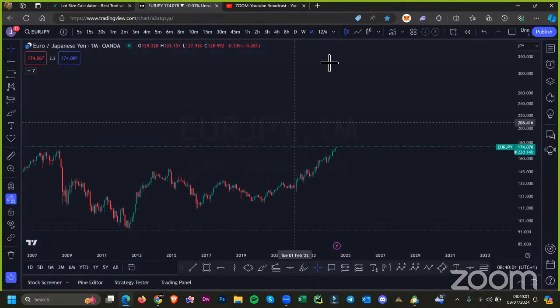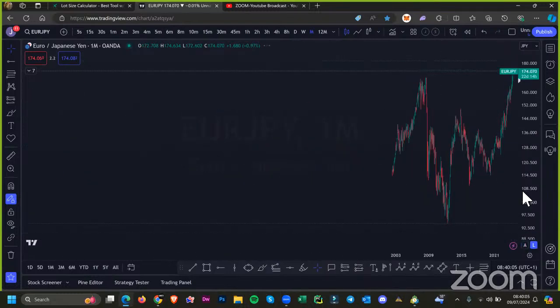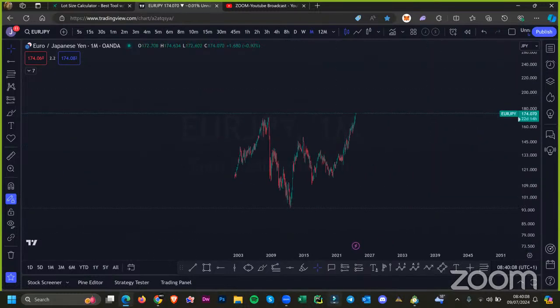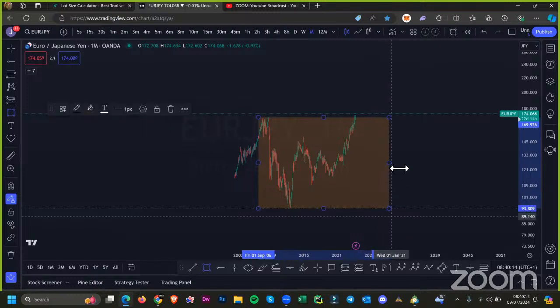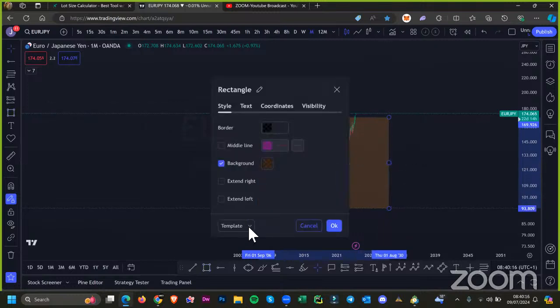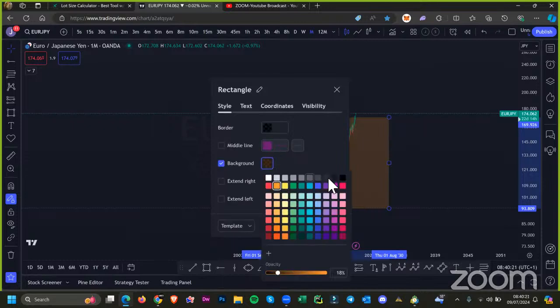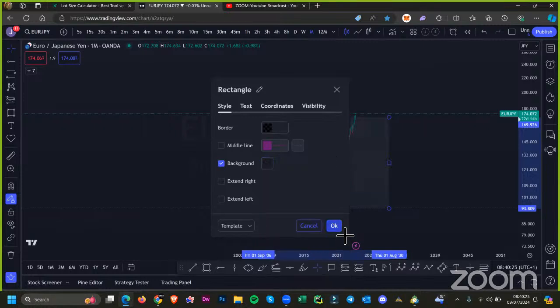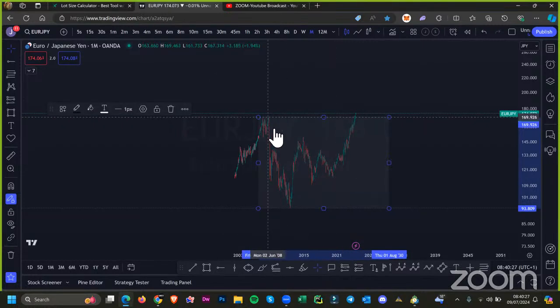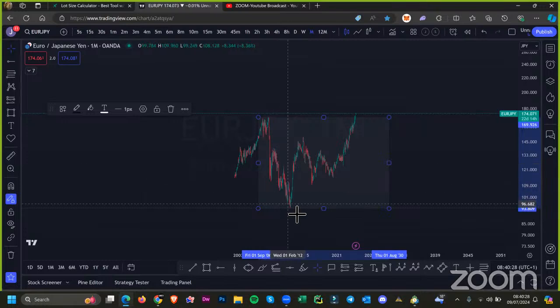Okay. So when we zoom out, if I hit my reset button and make it really small, the aim is to be able to identify what this market's been doing. Let me show you a few things this market's been doing. You can draw a box around here, because that box symbolizes the highest the market's ever been, and the lowest it's been, trading within this range. That's what that box identifies.